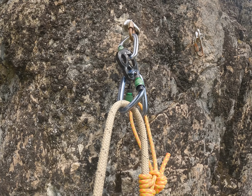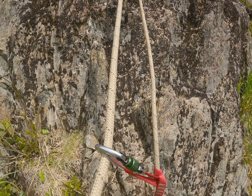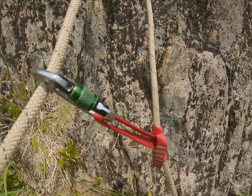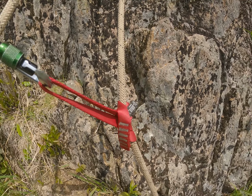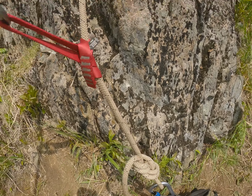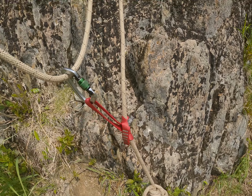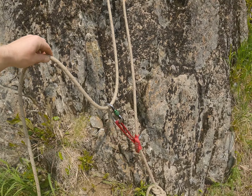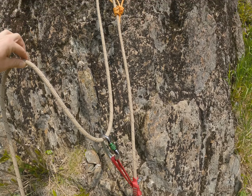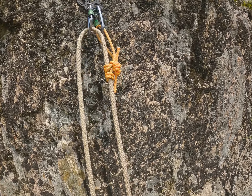From that redirect progress capture, I'm going to go to a beaner, which is hooked with the tractor. Tractor is just above my load. Tractor is going to pull the load, and I'm going to pull this strand, which is going to pull the tractor, which is going to give me the mechanical advantage up there.